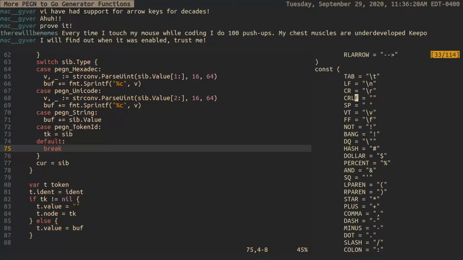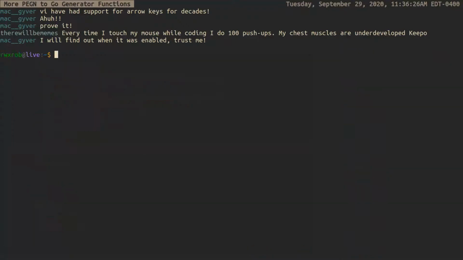Plus, the whole point of learning VI is to learn VI navigation. That's how I navigate links. That's how I navigate my command line history. How many of you don't know about this? Please tell me everybody is doing this. They're not. People who tell me to do Control L, I'm like, oh, really? Really? You have no idea what you're talking about because you don't know about set -o vi.